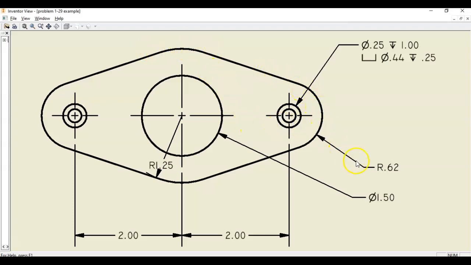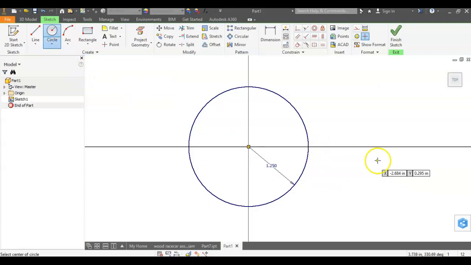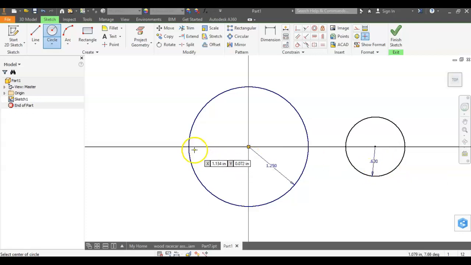And then we're going to make this circle, and their radius is 0.62. So line up your circle tool and go to the right, and the radius is 0.62, enter, and do the same for the left side, 0.62.